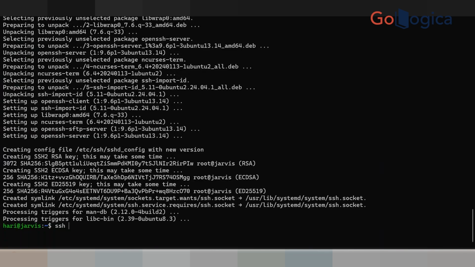If you type SSH to it, right, you need to install the software for the very first time. The client will be there. If you want your server to also be accessible, you need to install this piece of software. SSH Harinath at 192.168.0.11.